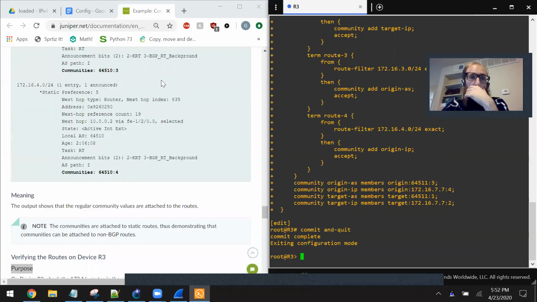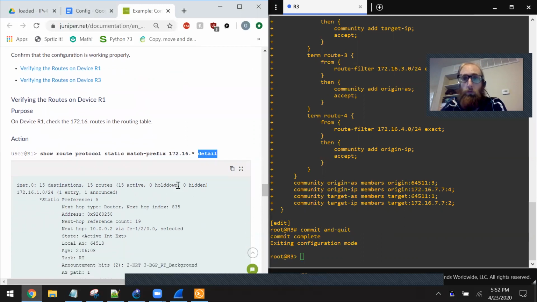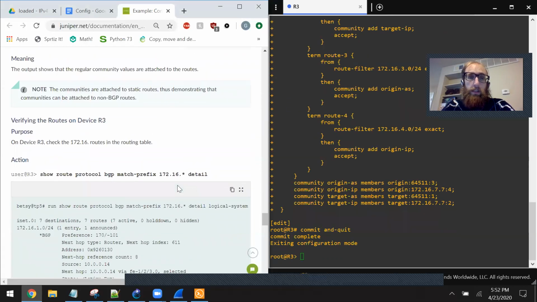Show route detail. This is going to be really important. Show route hidden. That's going to be important. Show route receiving protocol BGP. Show route advertising protocol BGP. Those are all going to be really essential commands.